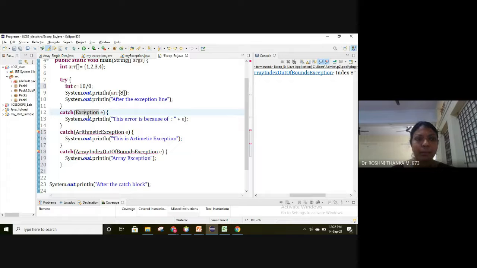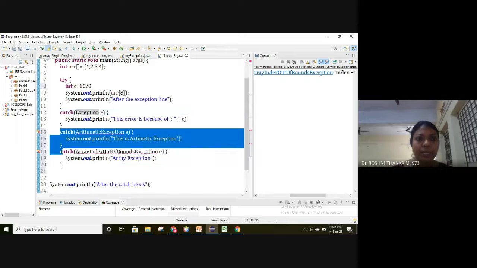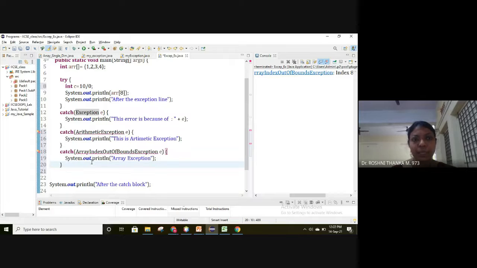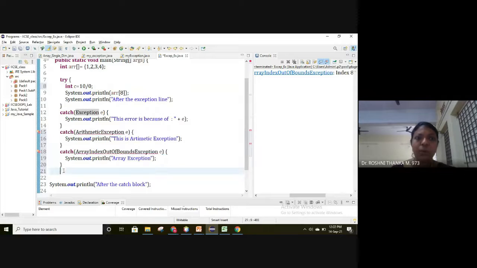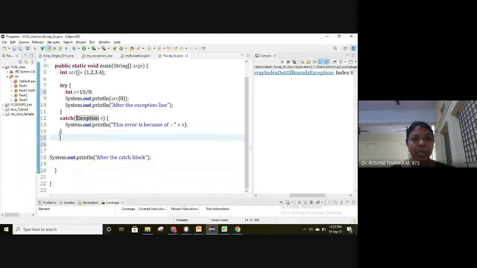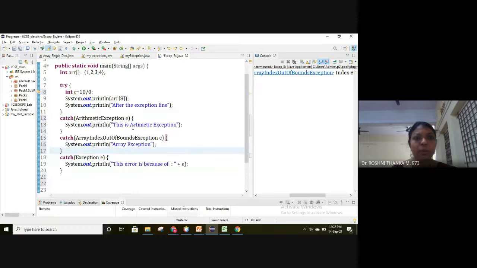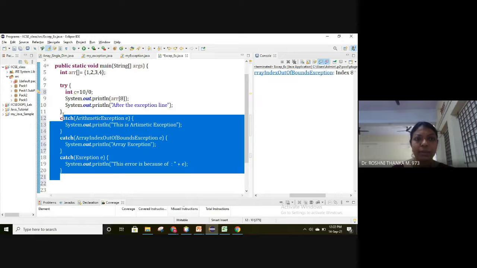So these two will become unreachable, because any exception that occurs here will automatically come here, so they will never be reached. So whenever you write multiple catches, you should be very careful. The most specific one should be at the top and the most general one at the bottom. This is how we have to organize.